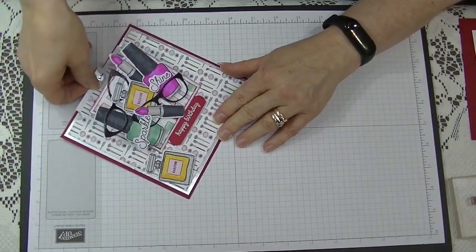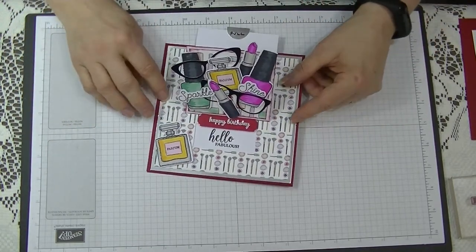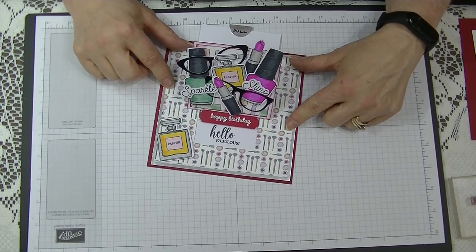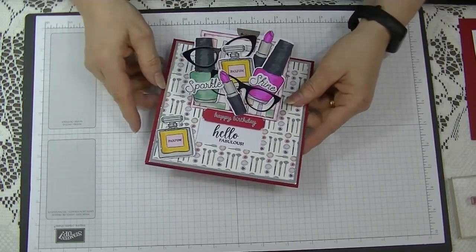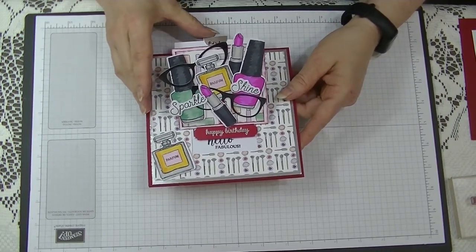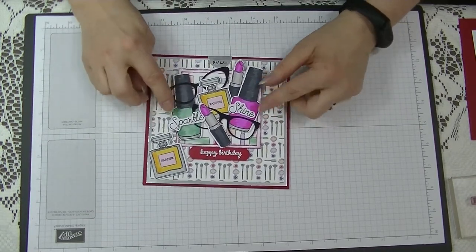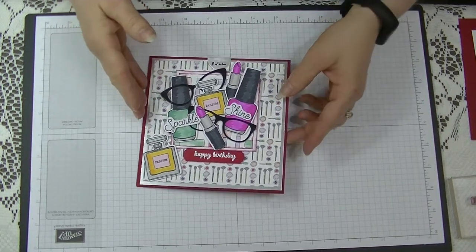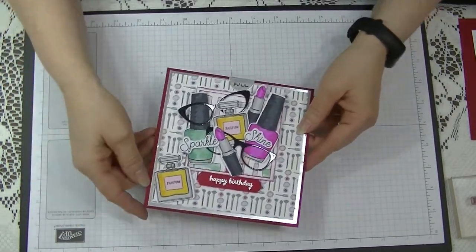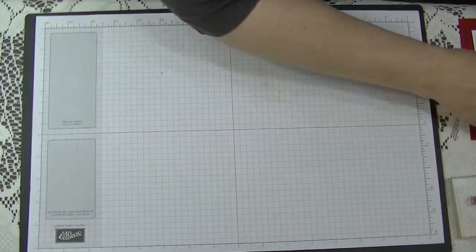You pull this little tab at the back and it says 'Hello Fabulous' and 'Happy Birthday.' This card I've done for my Japanese daughter — that's what I call her. She was a young girl that came and stayed with us a few years back and she's like a daughter we never had. I'm going to make another one as a mail card because I have a friend's birthday coming up this week. Happy birthday Dennis! We're going to make this card as a mail card — it's pretty easy.